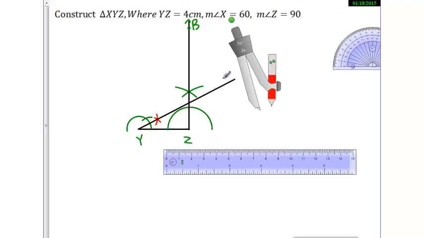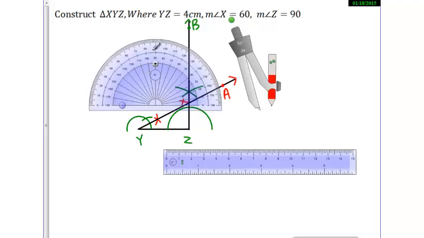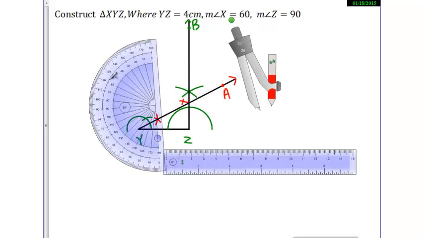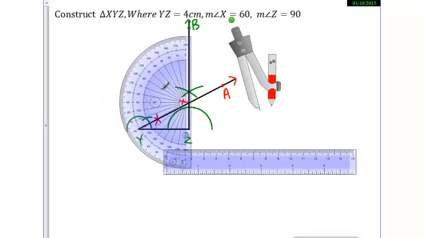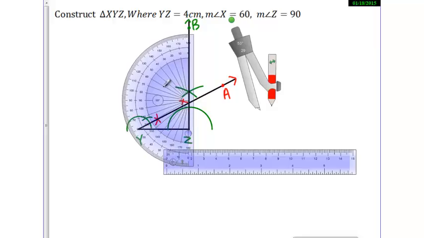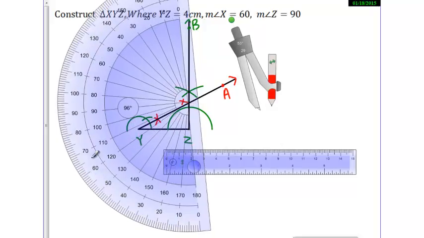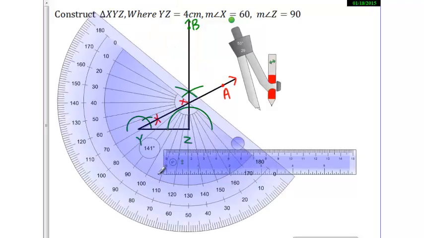And here I will name X. OK, now this is my Y, this is my Z, and here I will name X. So my XYZ is as per my need. Now if you check whether it is 60 or not, it will be 60, but still let's check it out. We are checking angle X, so let's keep the protractor here. Let me zoom. See, this XYZ is going towards 60. So I hope you understood this construction.